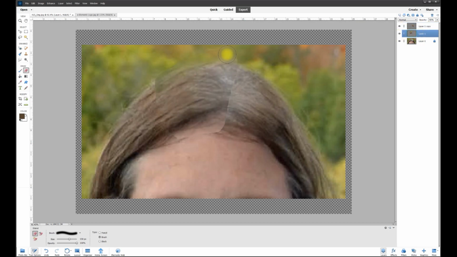I'm going to go up here and I'll erase along the portion there of the gray and the edge of the new piece. Come down over here, come up here, and right along the top end, right like that. Now, you don't see too much difference, but there's less gray already. If I turn those off, watch what happens. See how much more gray that is? So we already covered up a lot.